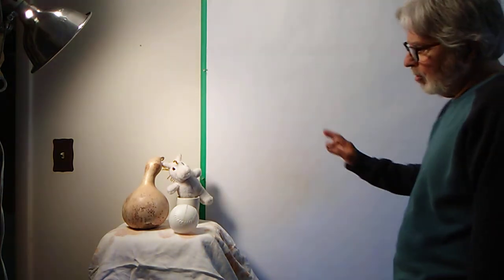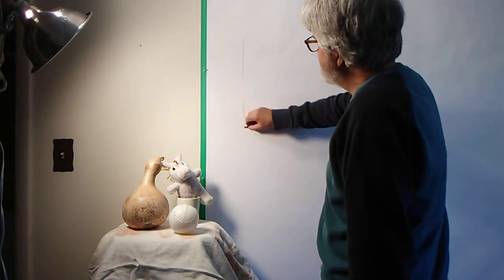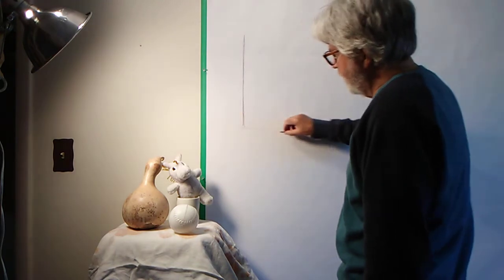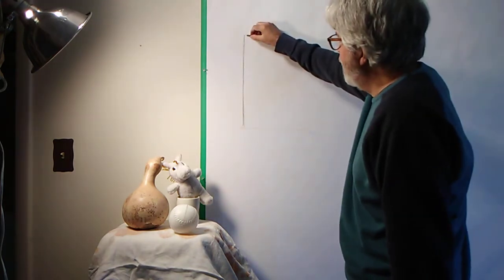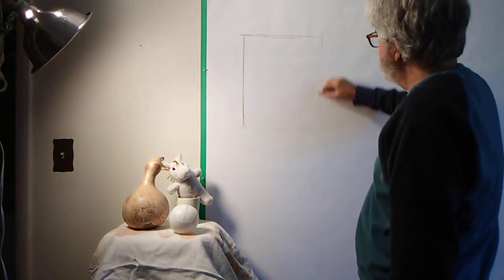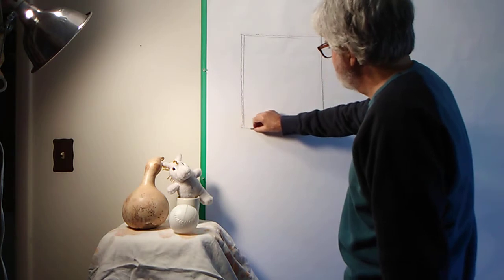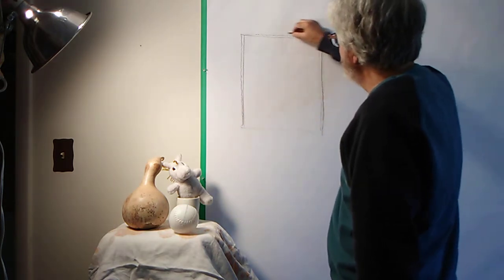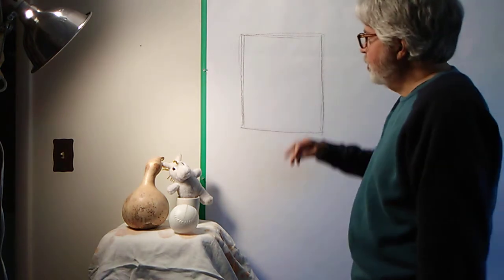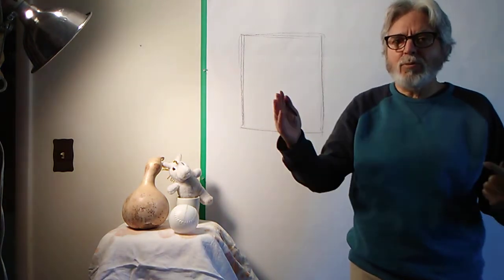So when you start your thumbnail sketch, what you want to do is come up with how big you are going to be making this. Now, the thumbnail sketches can be small. I'm doing this bigger than you need to do yours. Thumbnail sketches sometimes can only be 5 inches high or 3 inches or just small. So I'm going to do this like this. Now, this would represent, in one sense, the paper that you're working on.